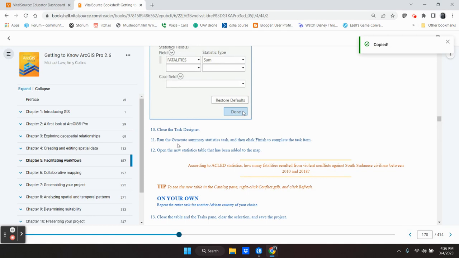Close the task designer, and let's actually run it and then click finish and see how it looks. You should then be able to see that a new table has been added to the map.